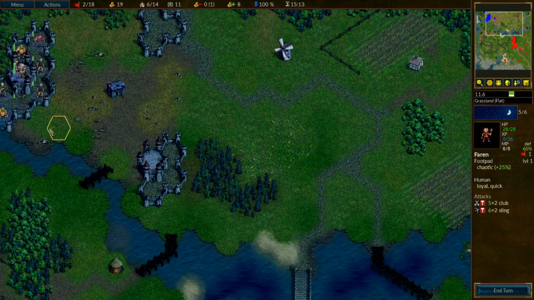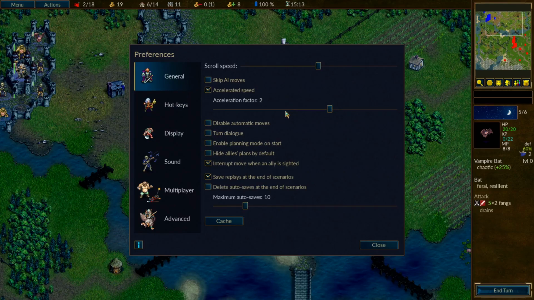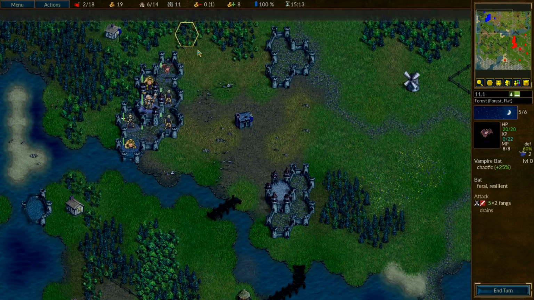So basically, under the preferences, you can change the speed. I always have it on accelerated speed, but since I'm teaching the game, I better switch that off so that everyone can follow through the combat. It's when it gets really important to visualize all the animations. So I'm going to switch that off, because you saw him deploy really fast. That's not the normal speed.